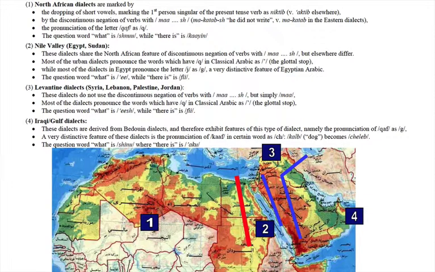The North African dialects are distinguished from the dialects of the eastern part of the Arab world in a number of features. For example, they tend to drop many short vowels in their pronunciation, so it sounds clipped and rather fast-moving. Verbs are negated in North Africa and Egypt with what's called discontinuous negation. So if katab means he wrote, makatabsh means he did not write, whereas in the eastern part of the Arab world, you would have katab, he wrote, makatab, he did not write.